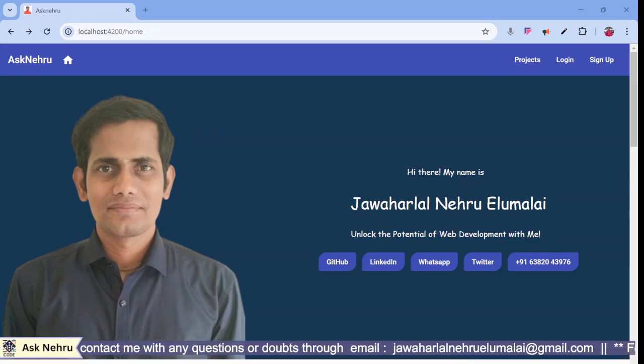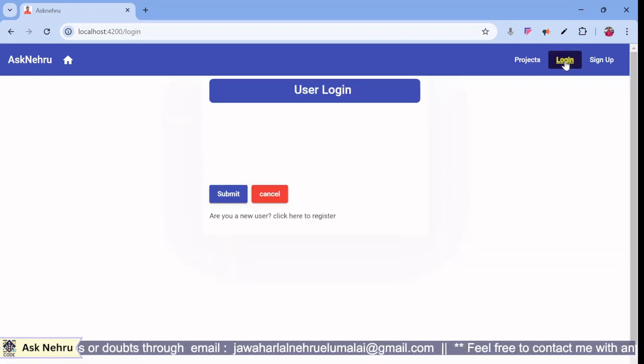Okay, so in this output we have a login component. When the user clicks it, what happens? I have clicked the login, right? Let me show you the VS Code now.